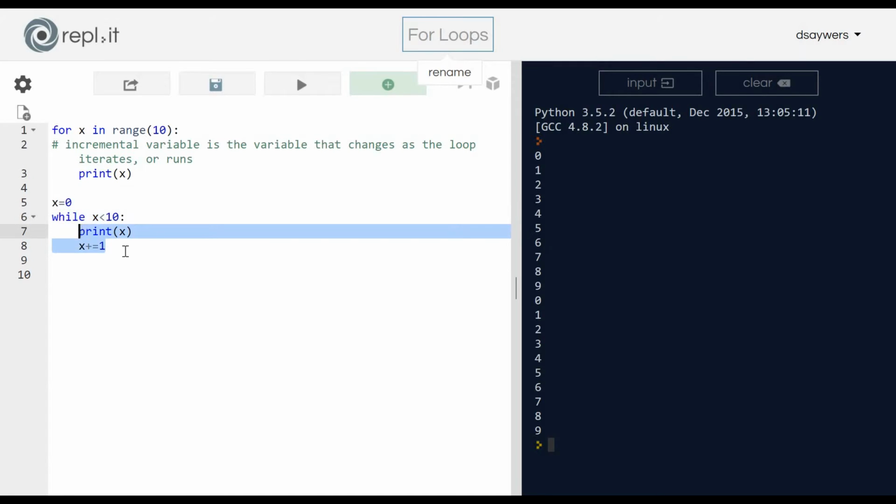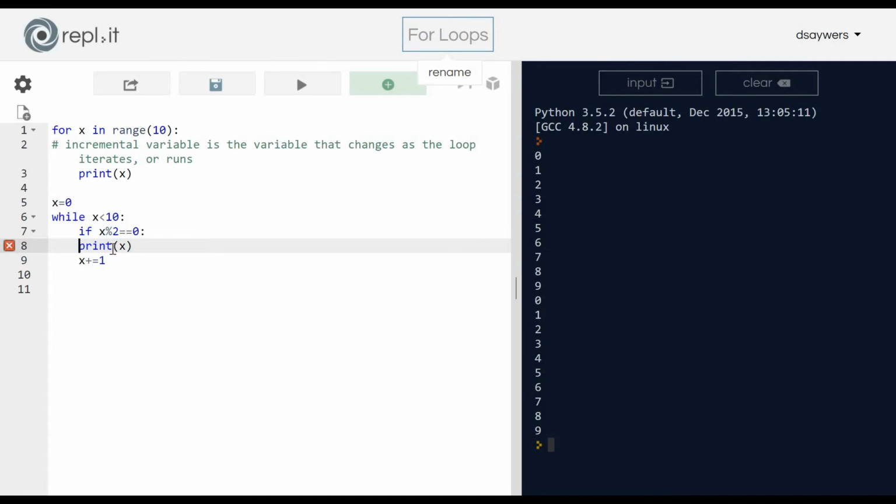Whereas a while loop might be more useful if we didn't know the number of iterations and we were trying to see while x is less than 10, print if x modulus 2 equals 0. That means that this would be even. Print, maybe we're going to say print even. So now this is going to do something else. This is checking another condition. Which isn't really useful code, but we're checking a condition here, right? So this is more useful when we don't necessarily know the number of iterations. And it would be more useful if we were changing this condition, right? So that's an example where we might want to use a while loop.